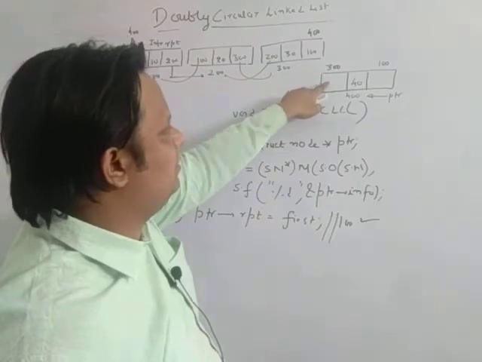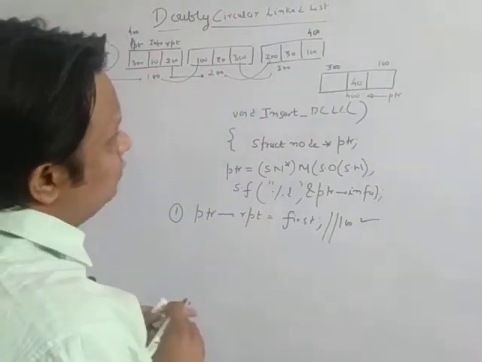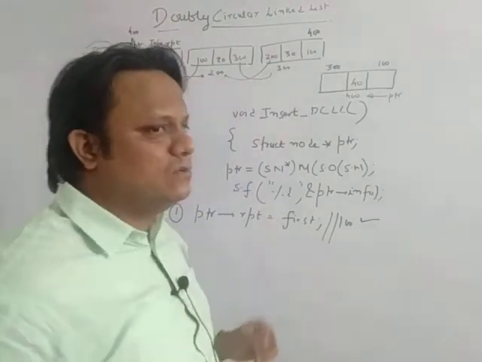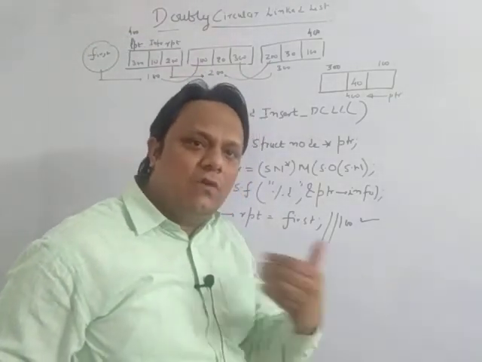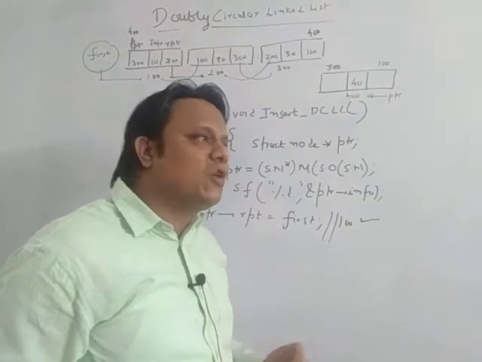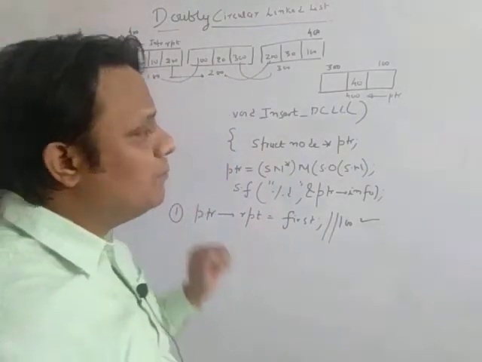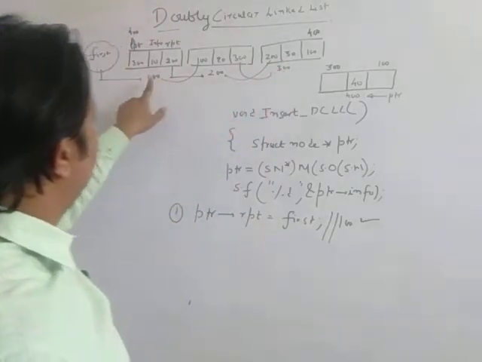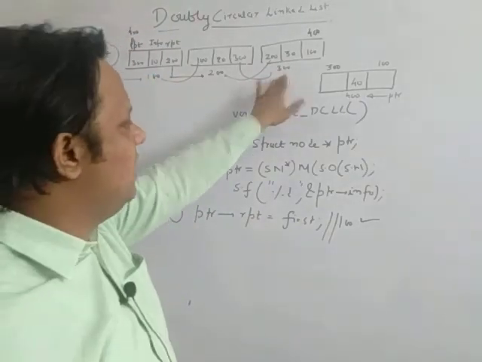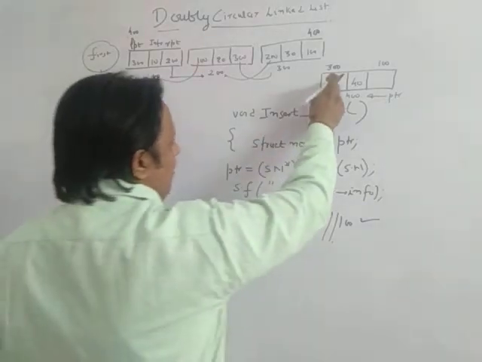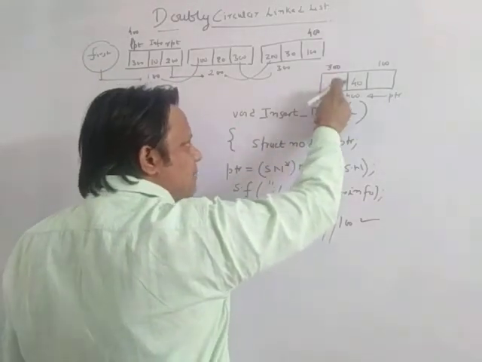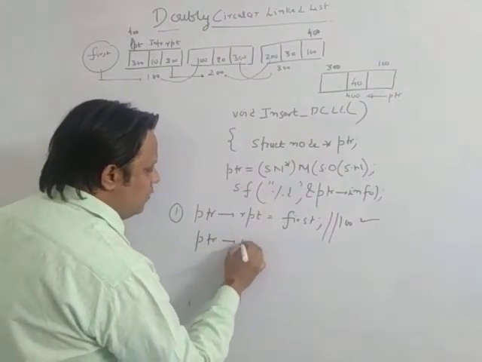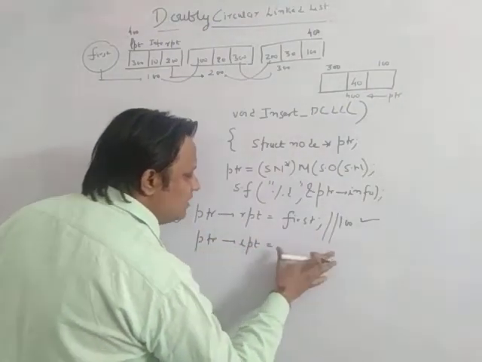Now second, I wanted 300 here. So in order to get 300, one approach is that you traverse till the last node. The time complexity for that is order of n, but I want to minimize the time complexity. I want to make sure that the time complexity is constant time. So in order to reach the last node, I know that the first LPT will automatically get me the last node. So I want 300 here, in the LPT part of PTR. I will write PTR arrow LPT, and I want to insert 300 here.